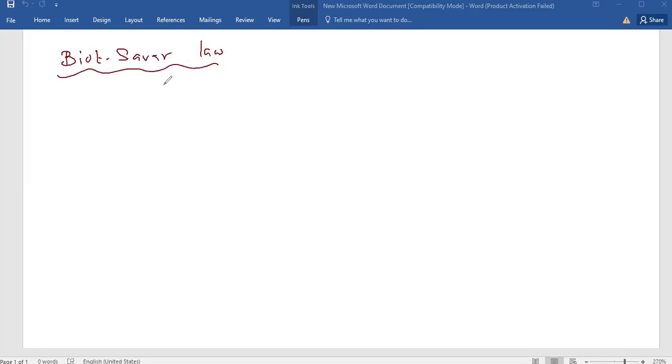Before going to this, you should know about vectors. You should know about the vector product, the cross product, especially because the cross product will come here. That is the vector product, and how to find the resultant of a vector product, the direction of a vector product, so everything.